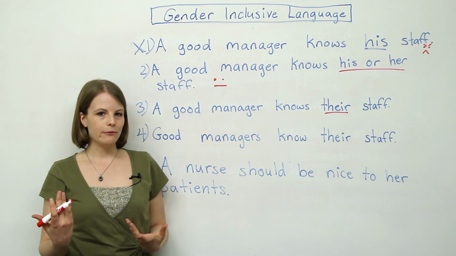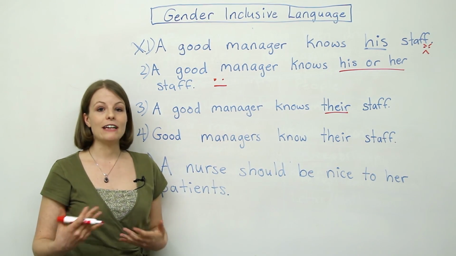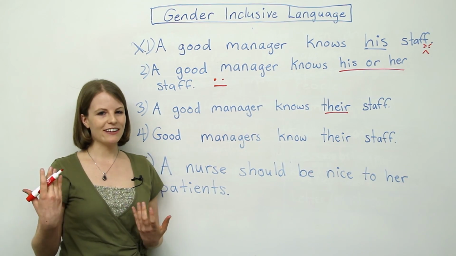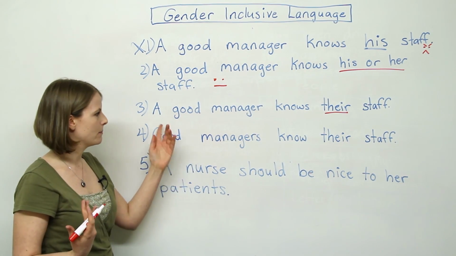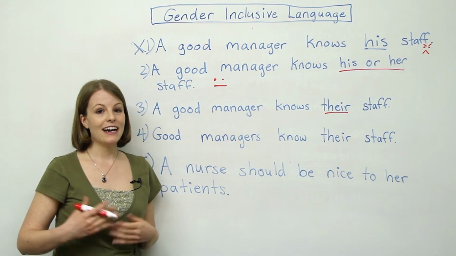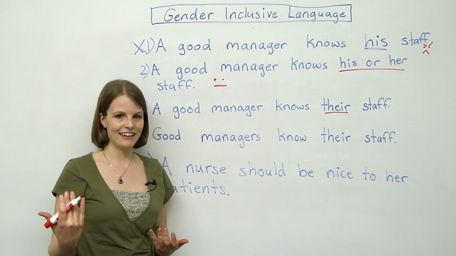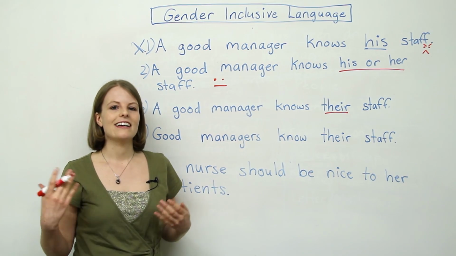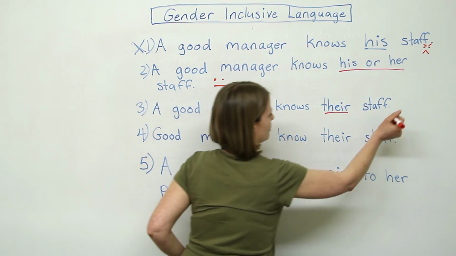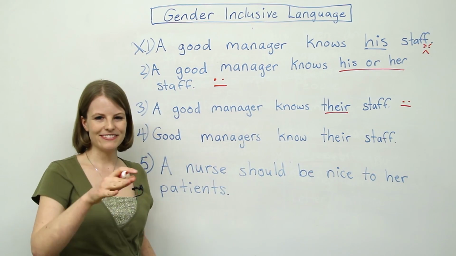So a lot of native speakers actually use this one. They use it informally when they talk to friends, when they talk to family. You hear this on TV all the time. A lot of people like to say their instead of his or her. And it's fine to use. You can use it, but don't use it when you're writing an essay. Don't use it in business. It's informal. So this one, it's not the best one to use. Gets an okay face.